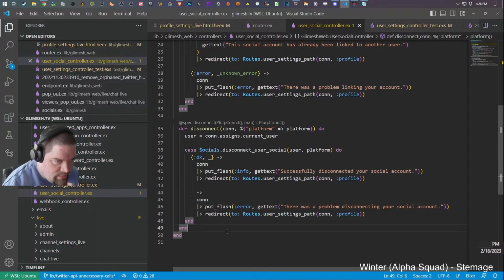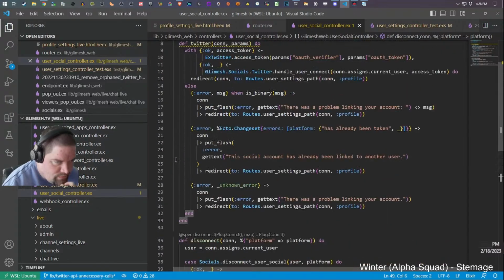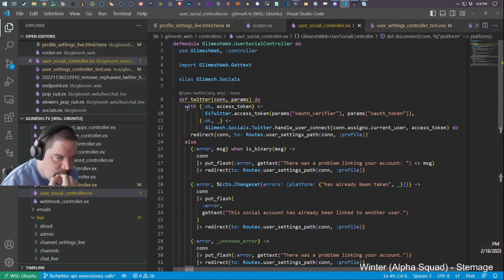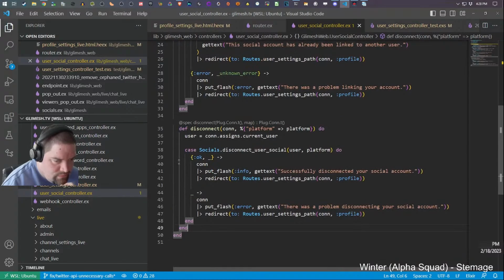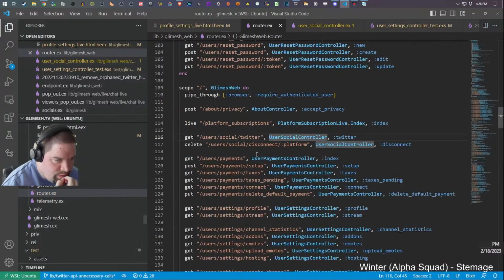Just have a connect thing, and it'll be like Twitter Connect or something, right? And then in the router, just say Twitter/connect, which would be a get, and then that would do the Twitter/auth, well, no, connect probably.